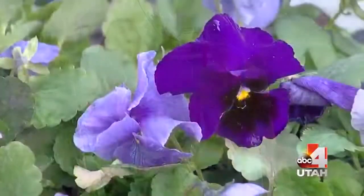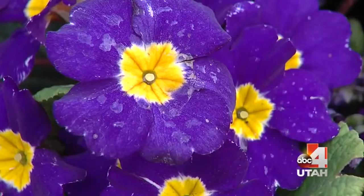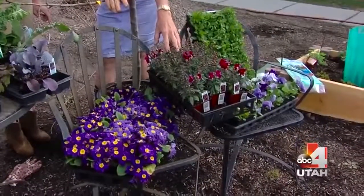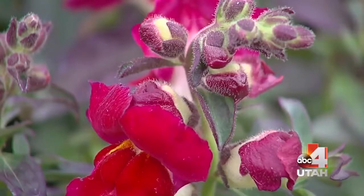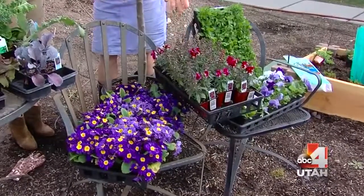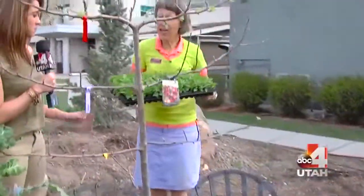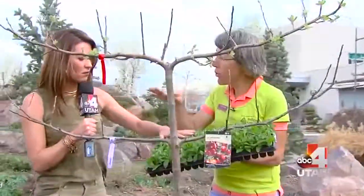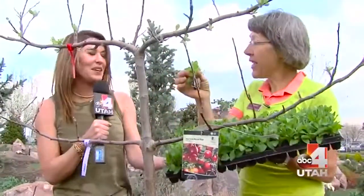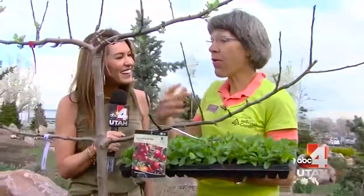Look at the beautiful color for spring. We always do the pansies, primroses, and perennials — it makes your yard so happy. You can put these in your container gardens or in your beds. Snapdragons can also take a lot of cold weather. They'd normally be green, but right now look at the red tips on them — gorgeous. And this here is a plug tray of trailing petunias. We put these in containers — look how adorable they are. We get plants from all over the United States and some from many parts of the world.